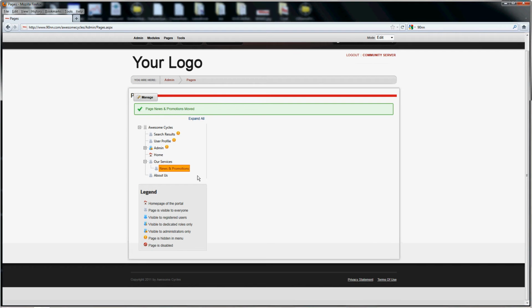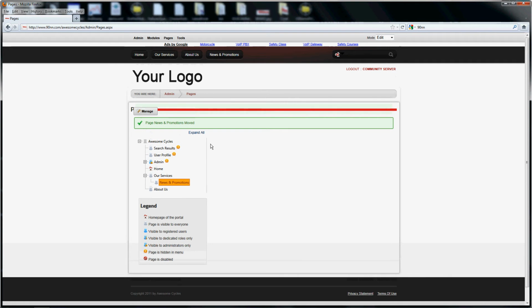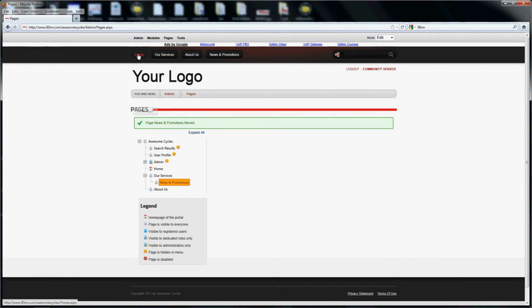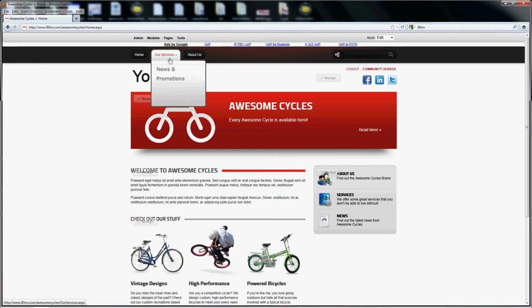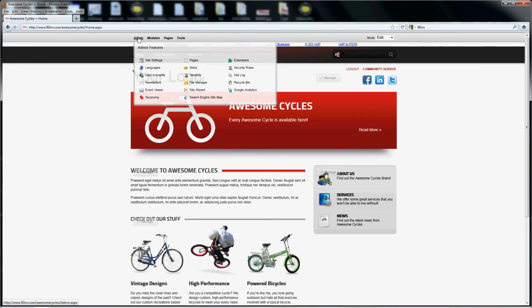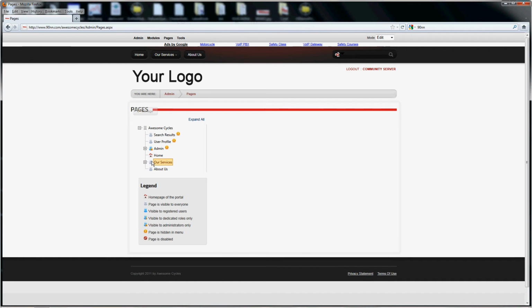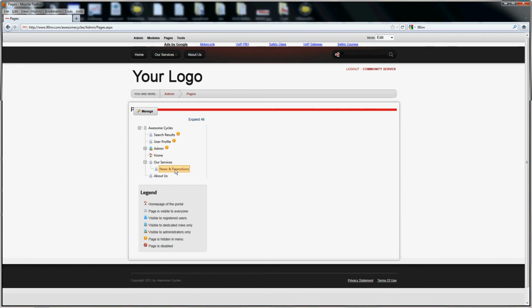So if I click on my home page now, you'll see that news and promotions isn't there anymore, but if I go to our services, there it is. It appears underneath there. So it's a very powerful module, and it allows you to do all kinds of wild and wonderful things. So I'm going to pull that out now, and I'm going to put it back where it was, which was underneath it.